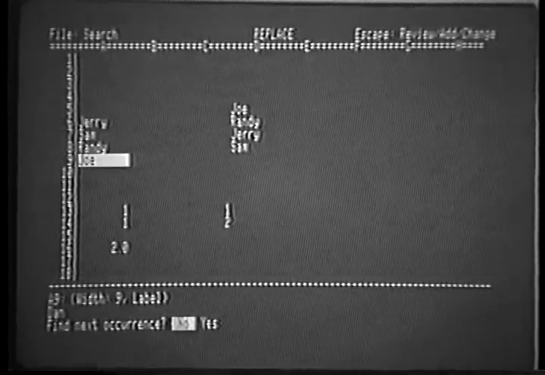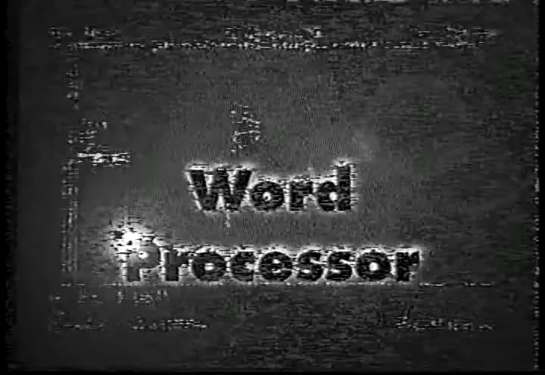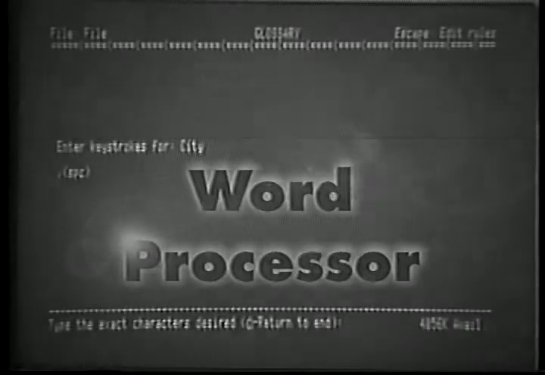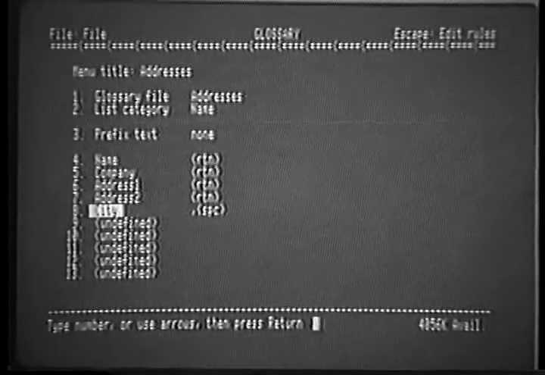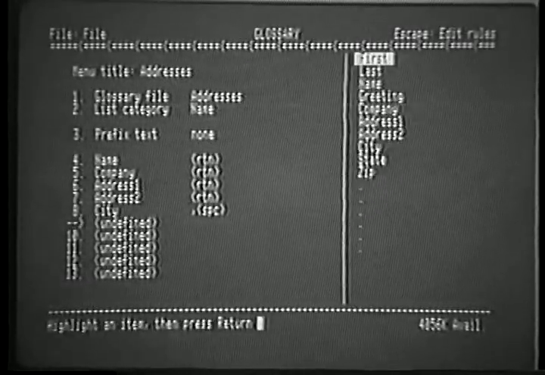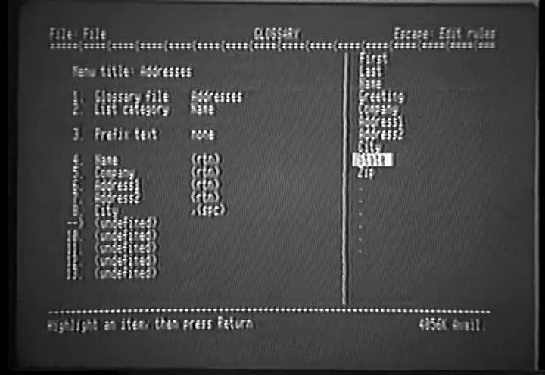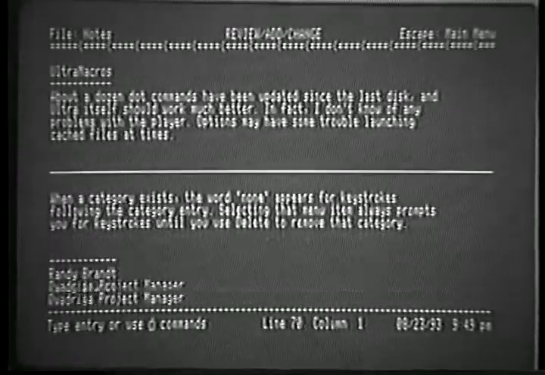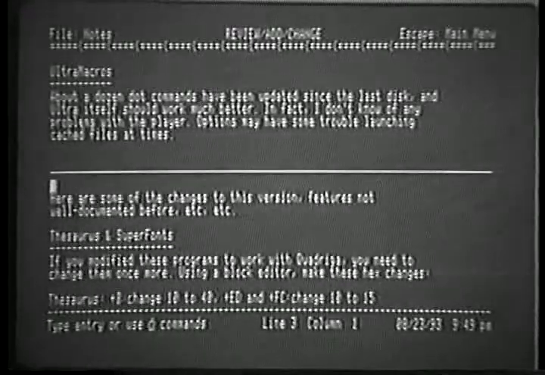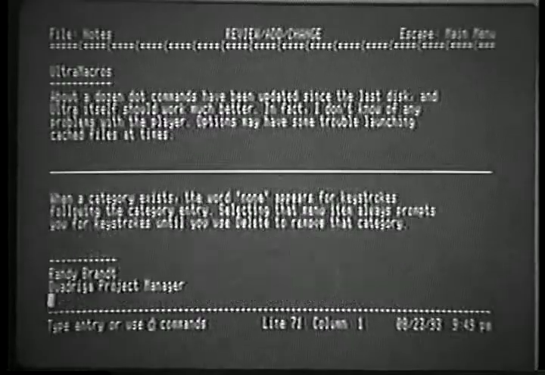In the word processor, a glossary feature lets you import names and addresses or other information from a database and format them according to your specifications. This is something I saw in a Macintosh program, realized how useful it was, and also realized we could do an even better version of it in AppleWorks so that Apple II users could have even more power than Macintosh users trying to do the same thing. And a split window feature lets you work in one part of a document while keeping your eye on another.